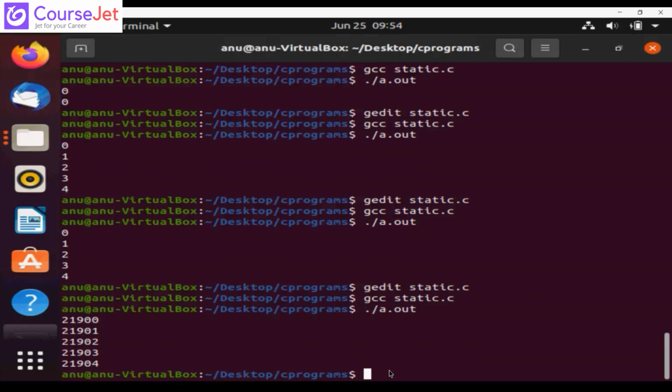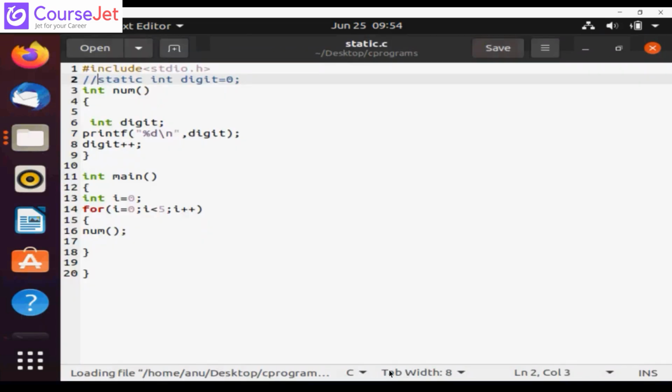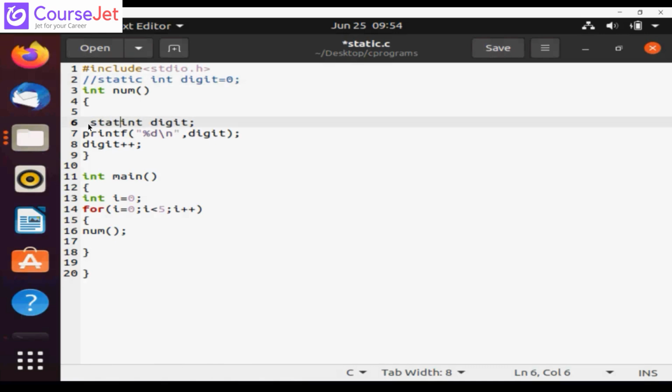Now if you see, we are getting some different values. So it is not giving us 0, which means that by default, if you are not initializing a static variable, it is the responsibility of your compiler to initialize it with 0.